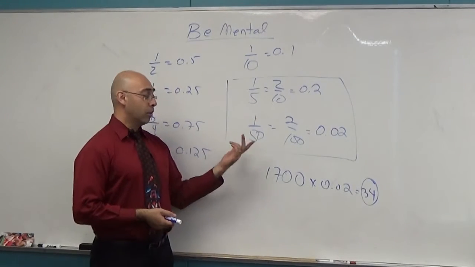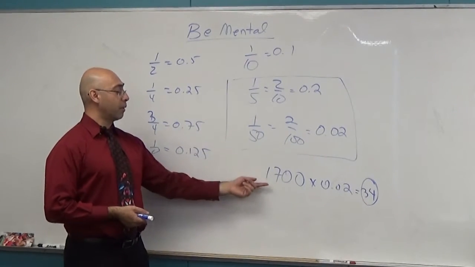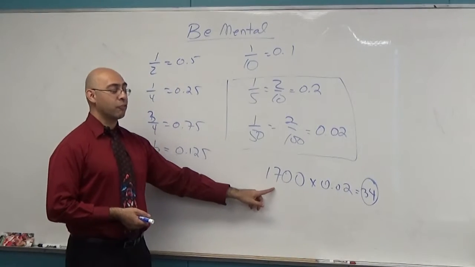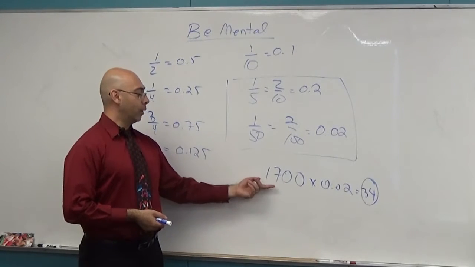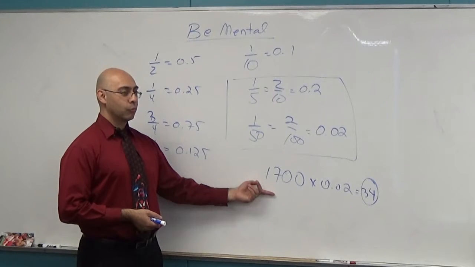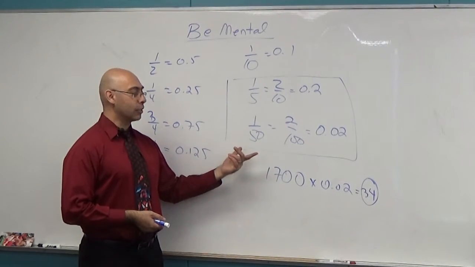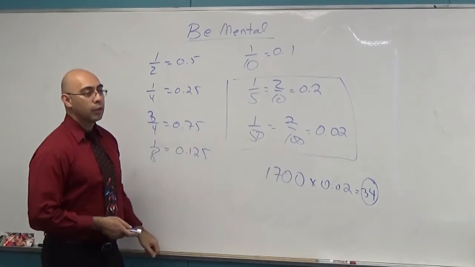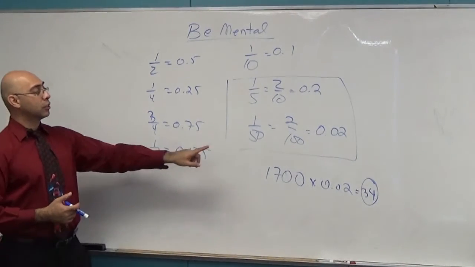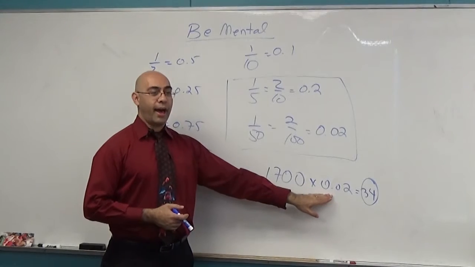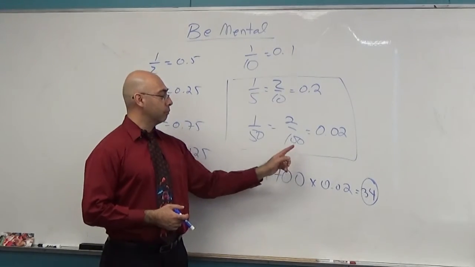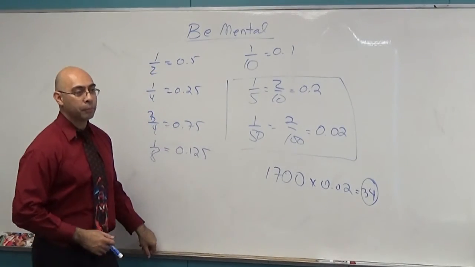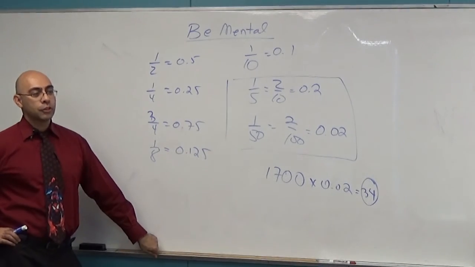Divide by 100. If you're like, I don't want to do it that way, you could divide it by 50. But if I were to divide this by 50, I don't know what 1,700 divided by 50 is. Or 170 divided by 5. I can't do that easily. So just think of it like this. Your choice. The idea is don't just do that. If you're like, I'm not sure about that, you got options. Use your options. And options are always good.